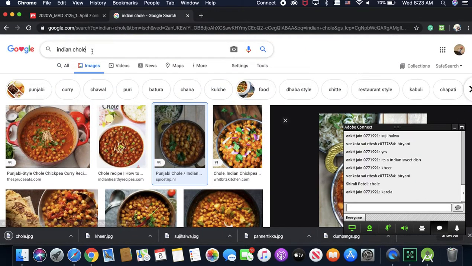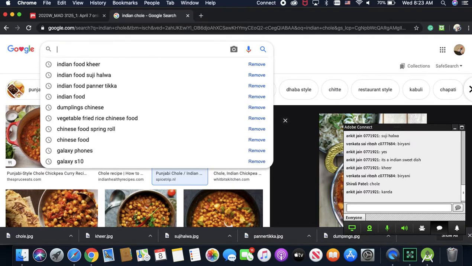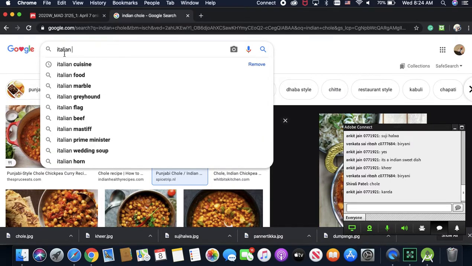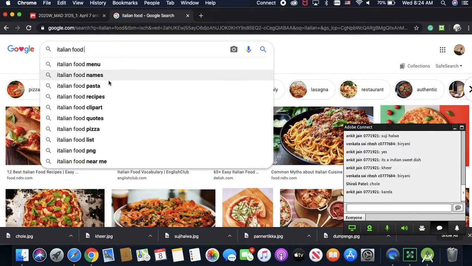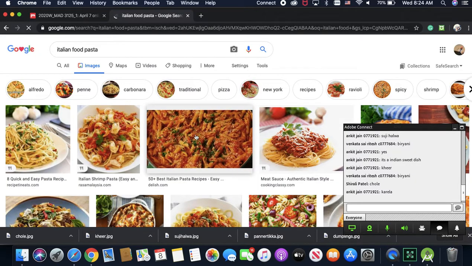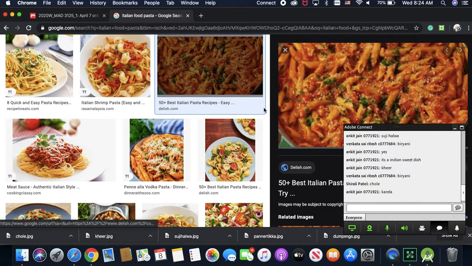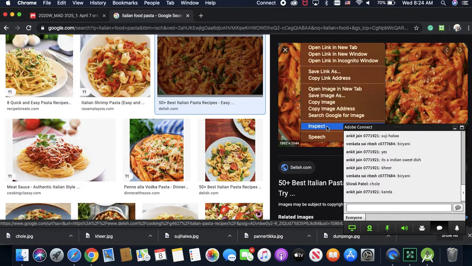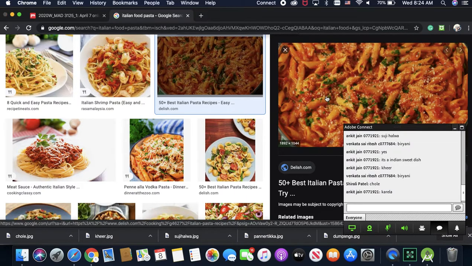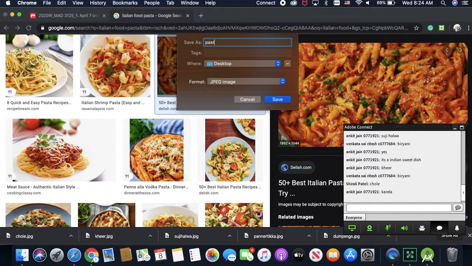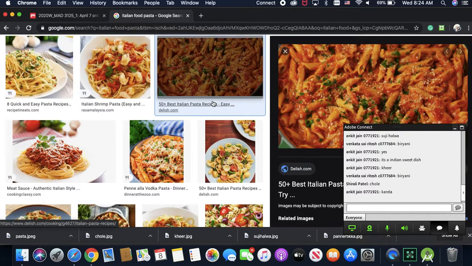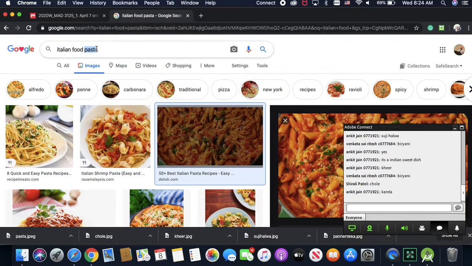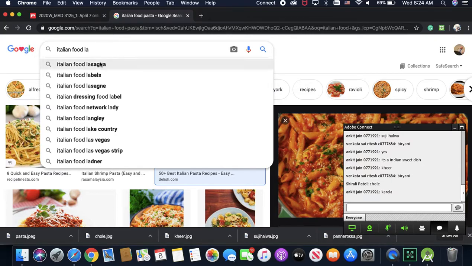Let's go to Italian food. Pasta. Save image as pasta. Lasagna.